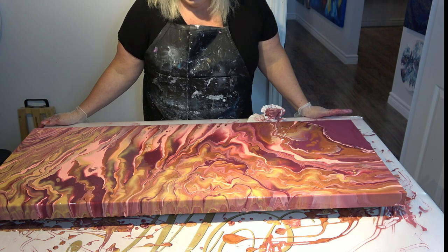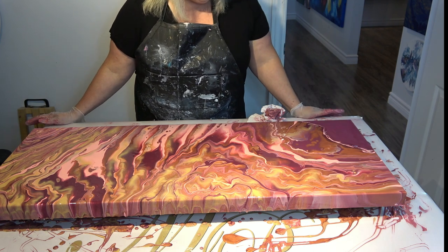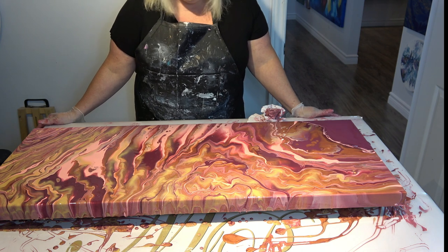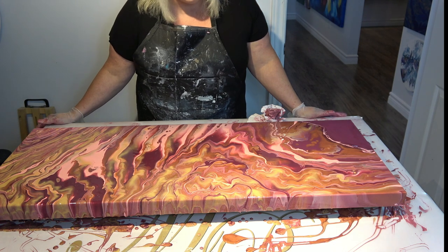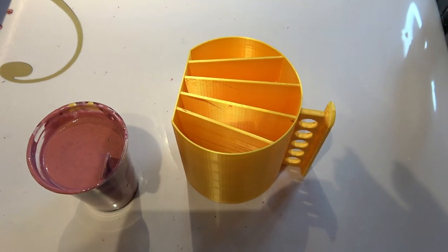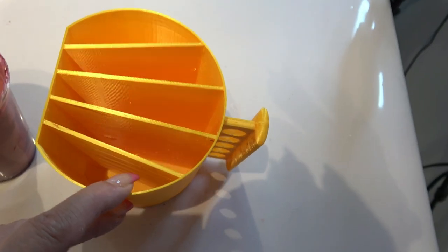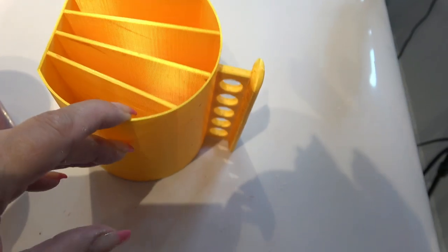And I decided to leave a mini negative space over here with that Kaput Mortuum. I really like it, guys. So I'm going to bring you down on this beautiful canvas right away. All right, guys. So I wanted to show how clean this is after one use.